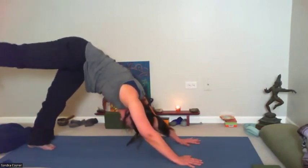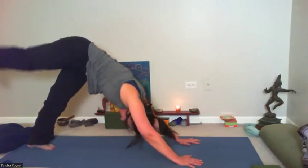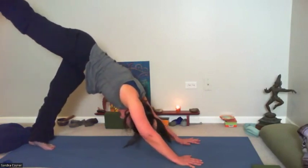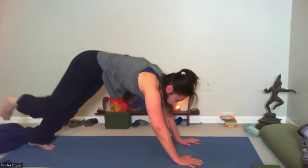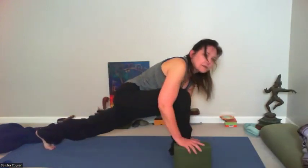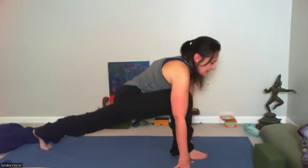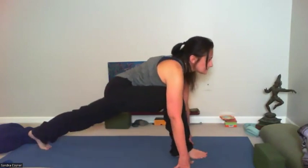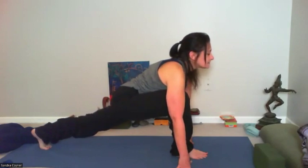We're gonna lift that right leg out behind us. So a one-legged dog, do not open up the right hip. You don't have to lift it far, but make sure the toes are facing down at the earth. And then let's go ahead and step that right foot forward between the hands. Grabbing blocks if they're around and you want them. I'm gonna give you an option here. You can leave that back leg lifted or set it down. Completely up to you. Either way, let's try to elevate the heart. Breathe.